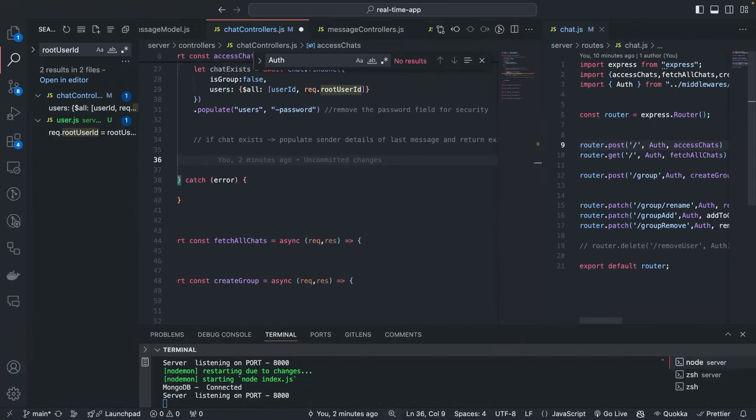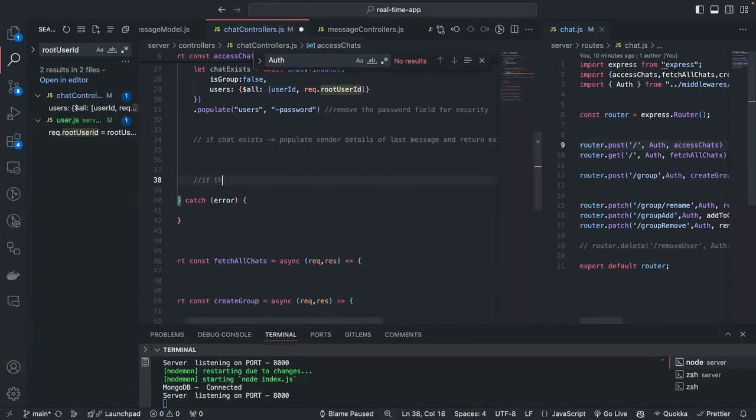So next what we can do is, if chat does not exist, we create a one on one chat.